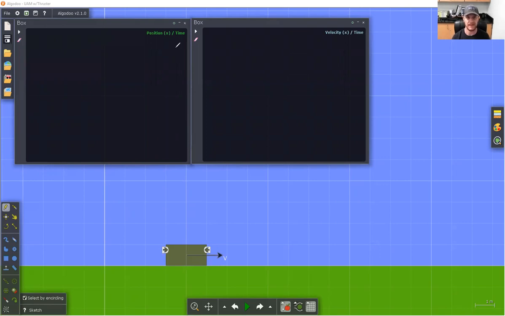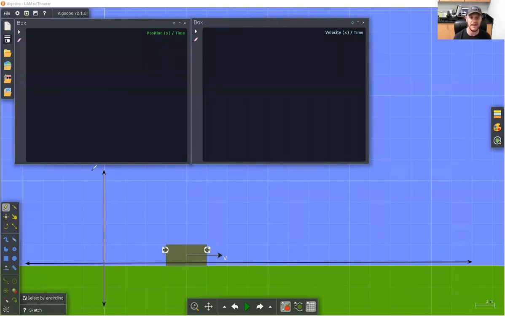To illustrate what I'm talking about here, I'm going to go ahead and draw my X and Y axes. We are only talking about motion in the X direction at this point, but I'm going to briefly mention motion in the Y direction. We will come back to this when we study free fall and projectiles and things like that. But notice as I'm drawing my X and my Y axes here, the object is not starting at the origin. The object doesn't need to start at the origin.